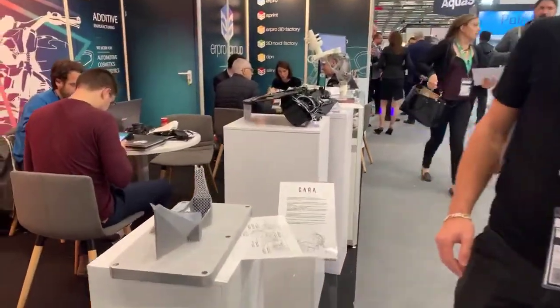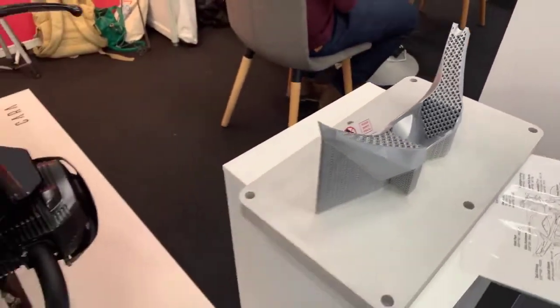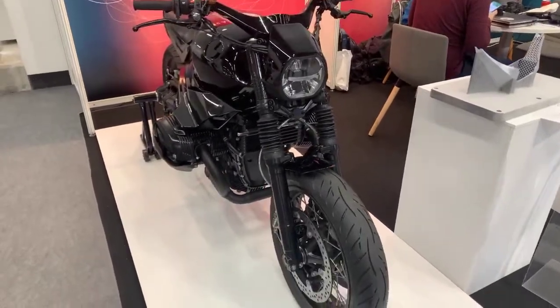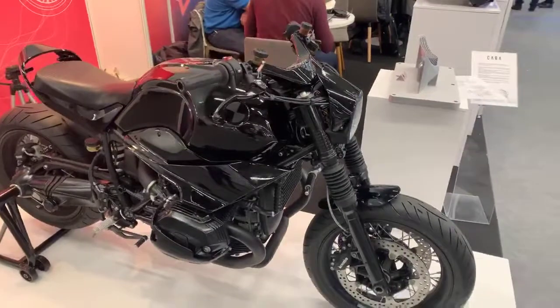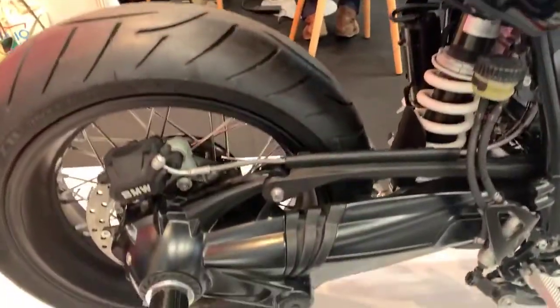Hello, I'm Joan, in charge of communications at Airpro. Airpro is a company based in France specialized in 3D printing — we make 3D parts with all technologies as you can see here, including metal. At Formnext this year, we're presenting a new motorbike with different parts made by 3D printing. There are approximately 20 parts using four or five different technologies, including Carbon, EOS, and HP technology.